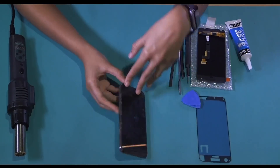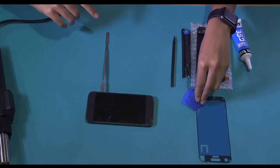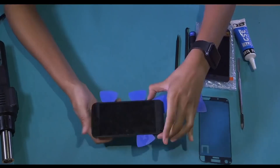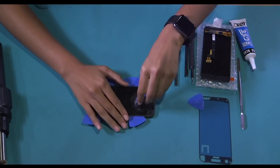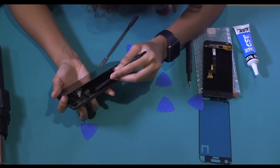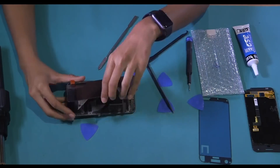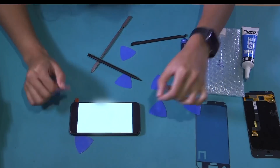It was given a new life with an easy display screen replacement — it's more straightforward than you think. All I'm doing is using a guitar pick-like tool to take off the front and back panels of the phone. After that, I used a suction cup to pull out the broken display screen. Once that was done, I carefully but very quickly took off the cable attaching the back and the front. And that's it. Once these three simple steps are done, I put back and installed the new screen, and this phone is now as good as new.